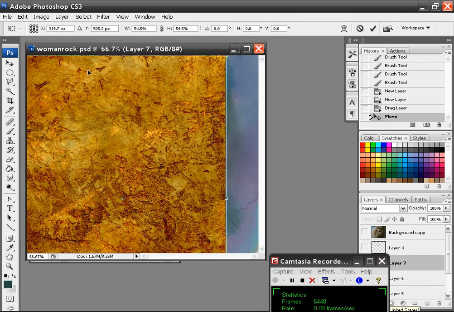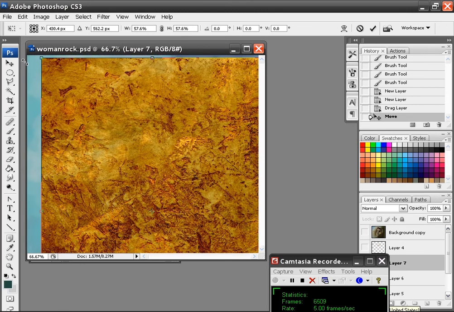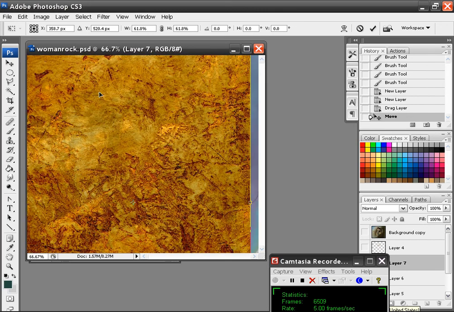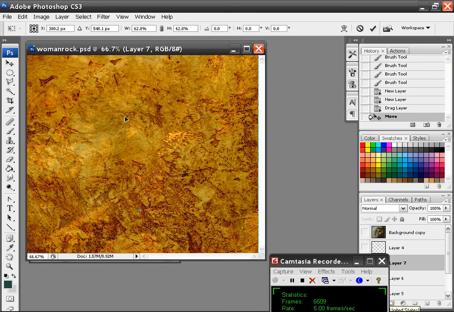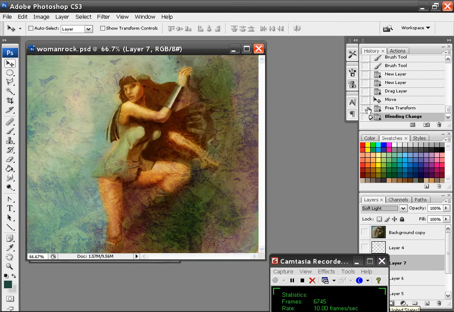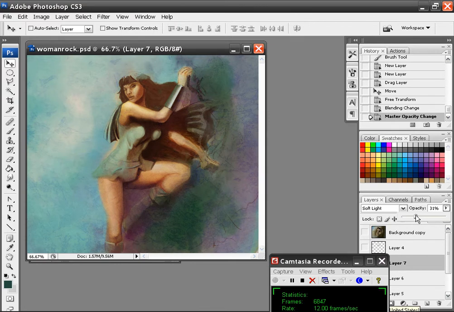A little bit bigger. Then I can set this to soft light or something and turn the opacity down. Doing something like that, I can then start painting over that and erase everything else, and then I can get that wood texture. I can also do it just to give an overall texture to the painting.